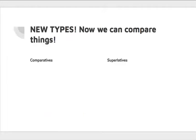All right, finally, the topic at hand. This is huge. Now we can compare things in Latin. Everything that you want to do. Tell your friends which one of them is more beautiful than the other in a language that none of them will understand. The possibilities, they're endless. Okay? Comparatives and superlatives. Before we get onto the Latin side, though, again, let's just go to our prior knowledge.